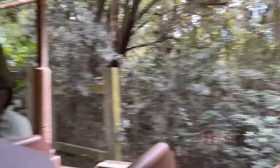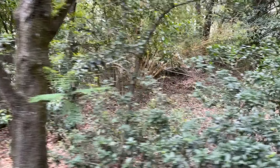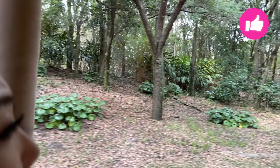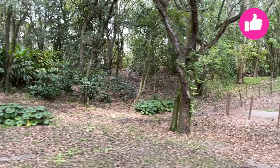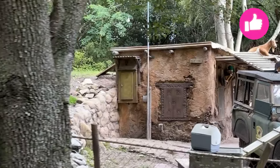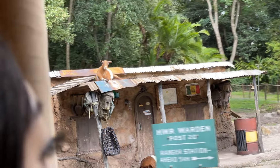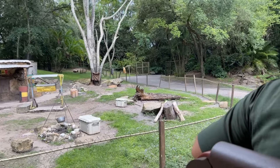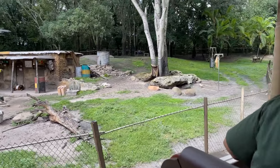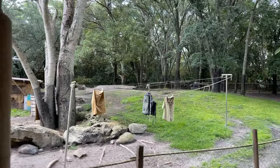Coming up to your left side, you'll see the warden's post. The warden lives between the savannah and the village and cares for animals like Nigerian dwarf goats. The milk that the goats produce is high in value and in protein. So the warden is able to sell the milk, which will help the villagers to rely less on the wildlife and will help to protect the wildlife and their habitat.